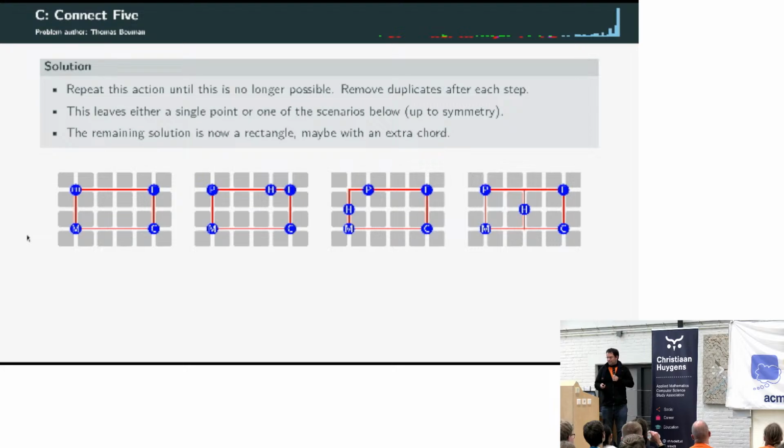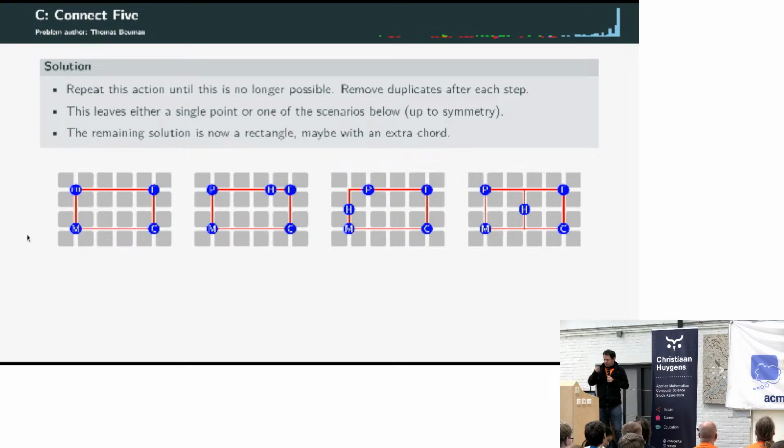So one of them is you have just a rectangle. One of them is a rectangle with 1 point on one of the edges. One of them you have a rectangle with 1 interior point. That's the rightmost case. And the one that's maybe tricky to overlook is the 3rd one from the left, which is this sort of pentagon-looking shape. But anyway, in nearly all of these cases, you just draw this rectangle. In the rightmost case, you still need 1 extra chord, and then you just draw the vertical or horizontal one, depending on which of these is shorter.